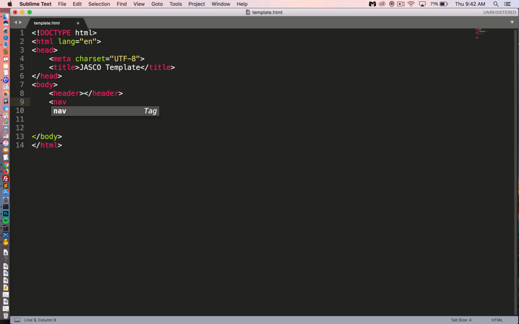Put your nav in. After that, we're going to put the main in. This is the area that all your content will go into. And then lastly, we have our footer that finalizes or finishes up our page.